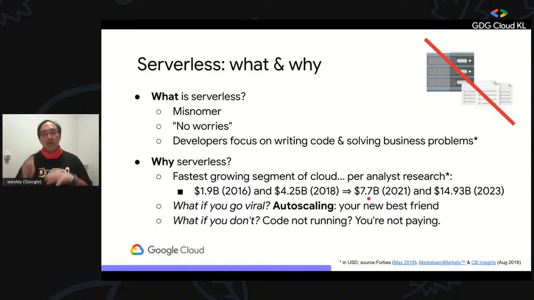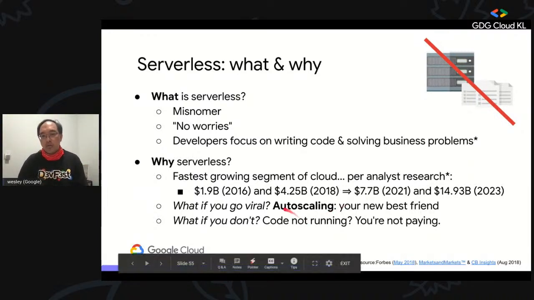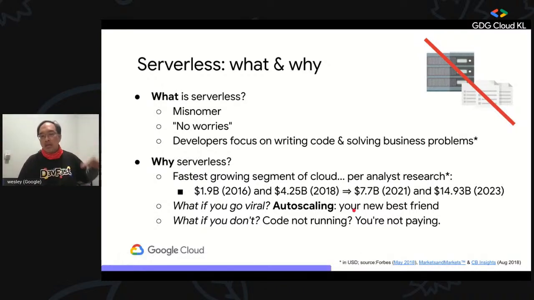All right. So for example, what if you go viral, right? If you have a small company and you didn't spend enough money buying hardware, at some point, if your users get more and more viral with your app, your new users are not going to be able to reach your system because it's inundated with so much usage. Then your old existing users are not going to be happy because they can't reach your app either, right? And so you're not going to have a good future if nobody can reach your app. Right. So auto scaling becomes your new best friend because now you don't have to worry about it. Google Cloud will automatically scale how many instances of your app are running. So as your traffic goes crazy, the number of instances that are serving your app will also grow as well. And then the opposite is true.